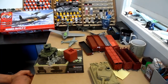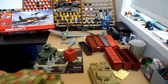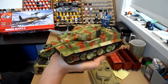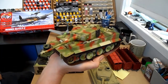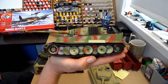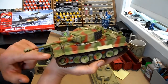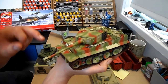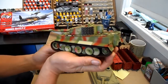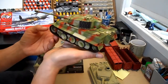I'll just pause the camera for a second and go and grab it. So like I said, I'll do a weathering video probably on this Tiger One. This is the Dragon, mid-production with Zimmerit, and as it is, it's just been painted, but put together as per the kit. There is a set of fenders, front, sides and rear, that are aftermarket brass photo etch, but that's basically the only thing that I've done to this.